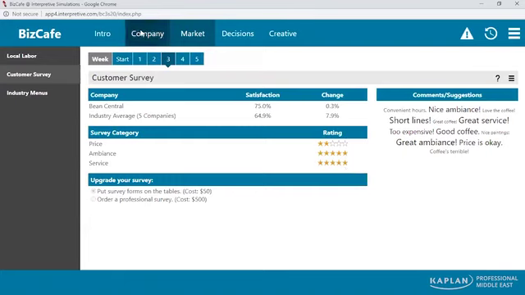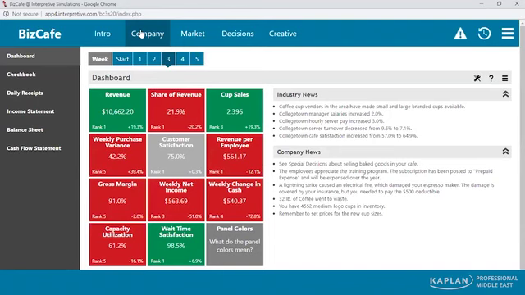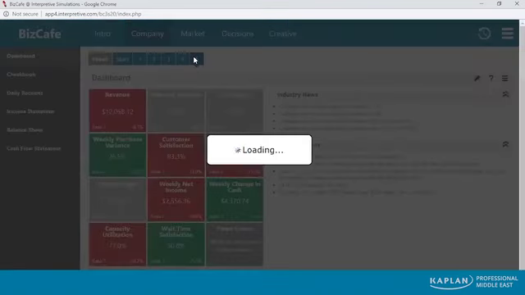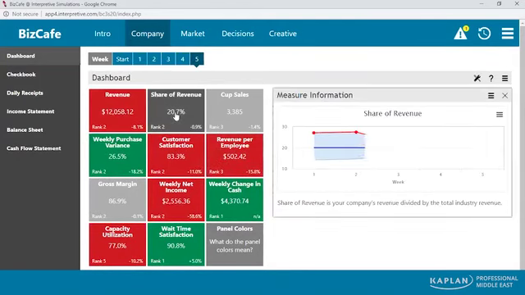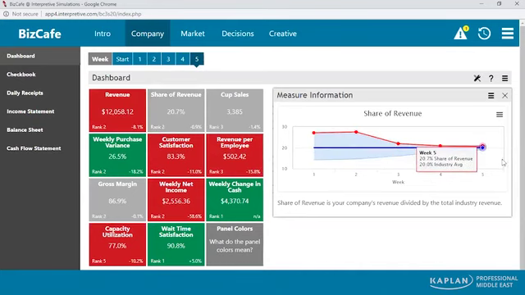And again, at the end of every week, teams will have their overall performance dashboard, showing what has happened this week. So share of revenue, 21%, it's ranked 1 amongst other teams. And they can also see their overall performance over the multi-week journey. So for example, if I need to see how this team's share of revenue has evolved over the 5 weeks of running the cafe vis-a-vis other teams, I can look at it here.